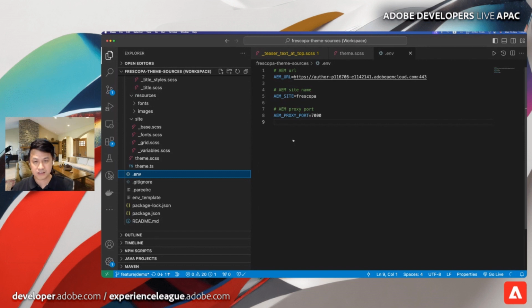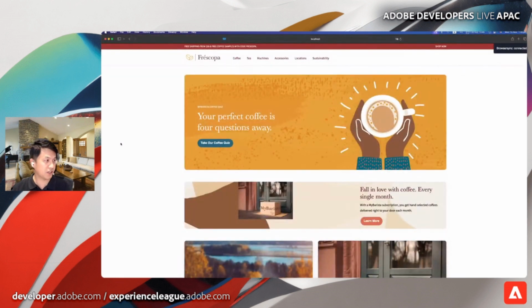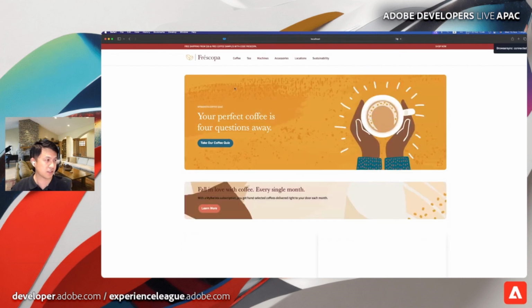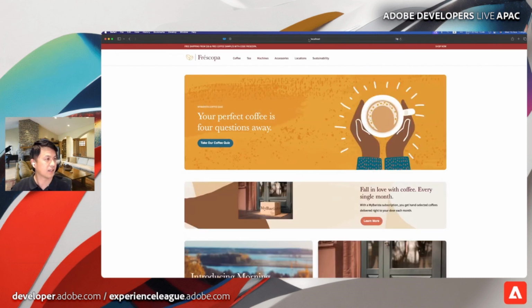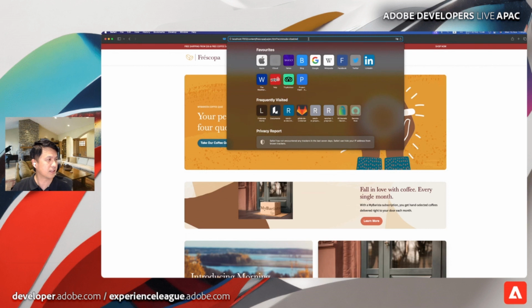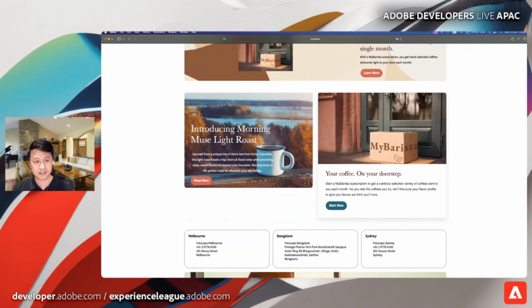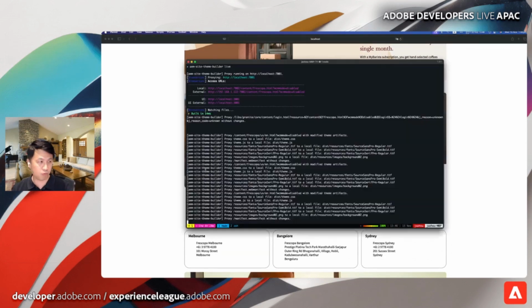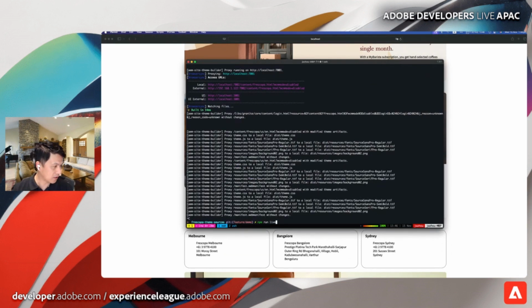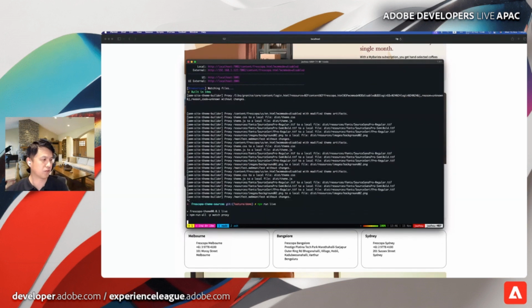So the result is, if I switch to my browser and I refresh this page, this is the localhost page. And this is the proxy content. So I'm going to do a rebuild of this and see how it looks. So let me just refresh it.